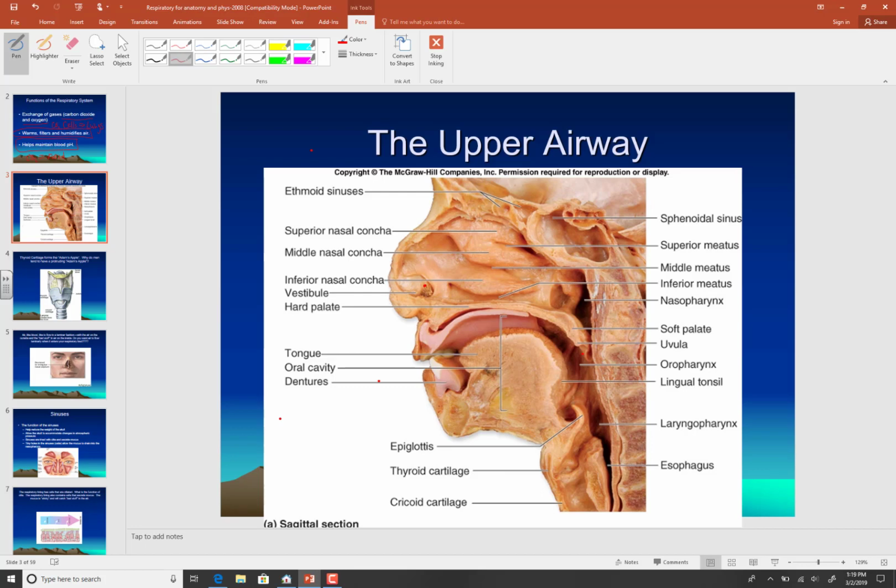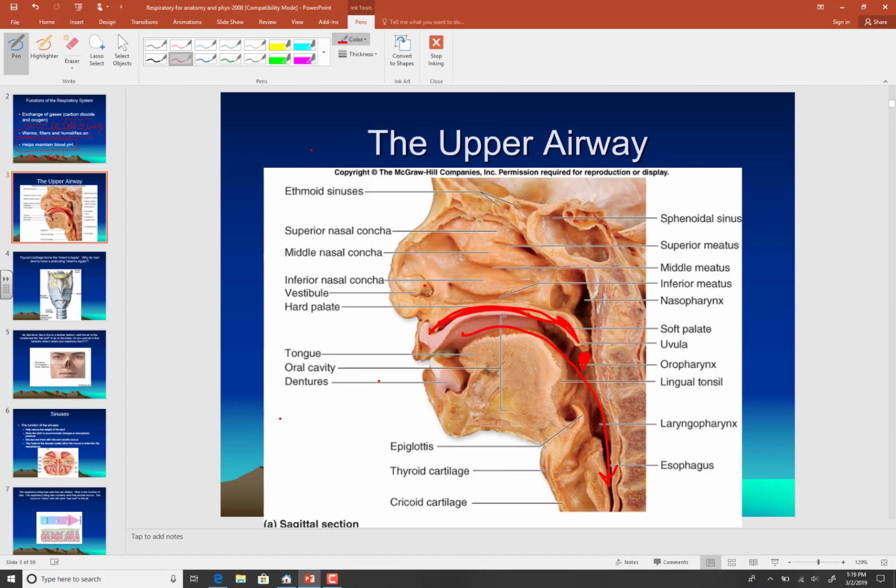Separating the nasal cavity from the oral cavity is the hard palate, which is basically made up of the palatine bone. Then you have this piece of cartilage and this little punching bag that makes up the soft palate. So the soft palate and the uvula are designed, their function is to direct food from the oral cavity into the esophagus. You don't want to be sucking your strained peas into your larynx.